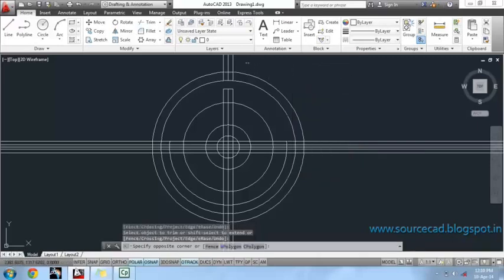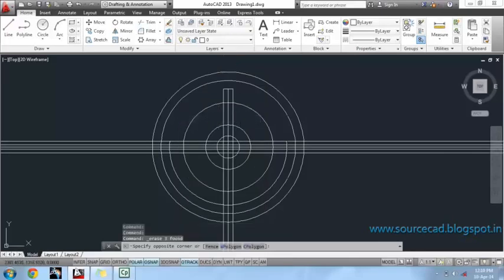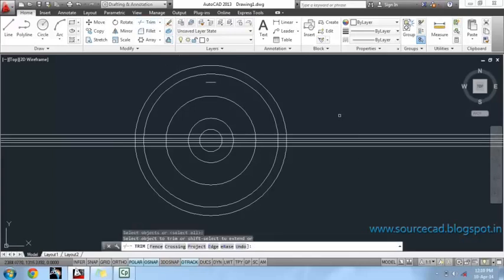And I'll delete all lines which are not required. We'll perform the same trim operation on horizontal construction lines.